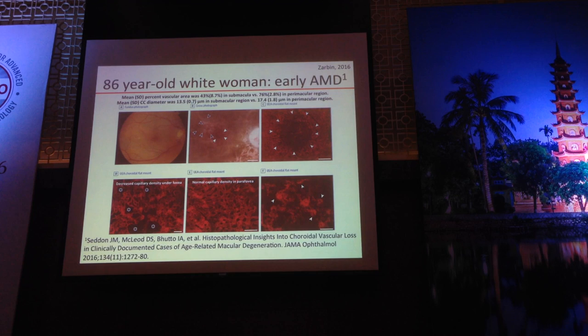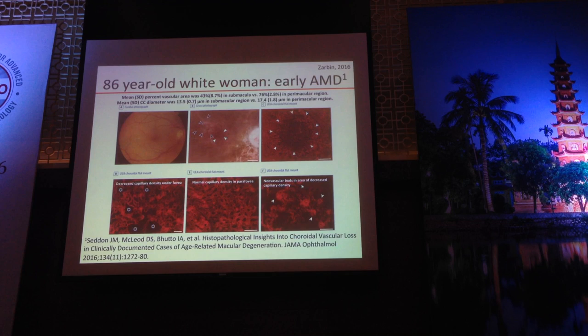And if we compare that to the same patient, but looking slightly away from the fovea, this is what normal should look like. And what's really interesting is that in the area where the capillary density is low, we see very early neovascularization. So what this implies is that even in early age-related macular degeneration, there's active vascular remodeling of the choroid capillaries, probably to compensate for the loss of choroid capillaries associated with damage in AMD.